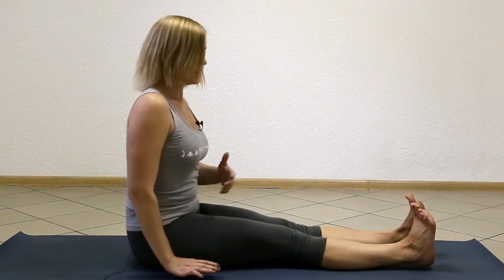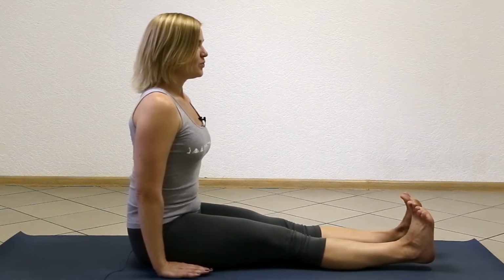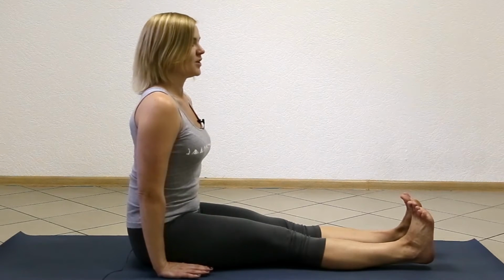Bend your elbows a little bit and press them against the floor and pull your head crown up. Engage all the muscles in your body except for your facial muscles. A nice beautiful smile on your face.